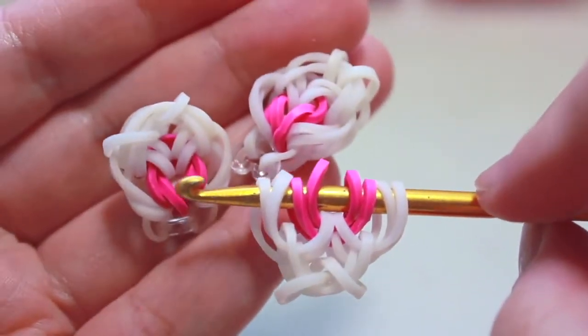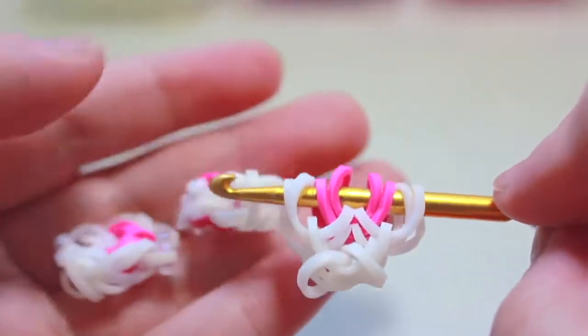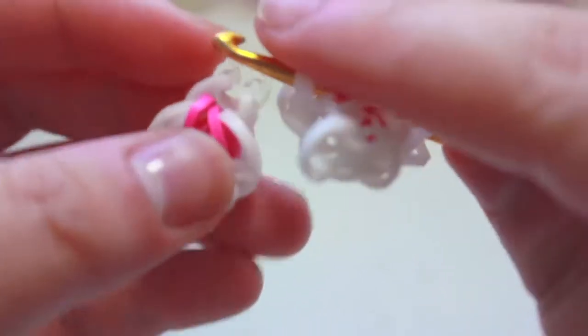We now have 3 mini parts. We're going to attach these to themselves to make one butterfly.